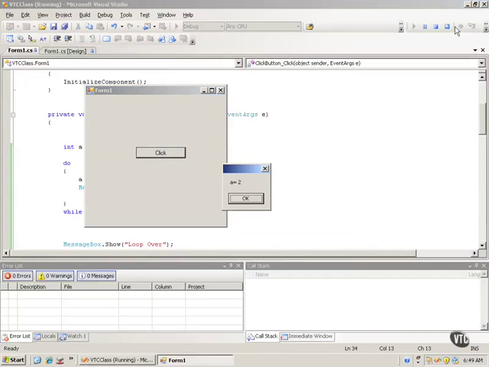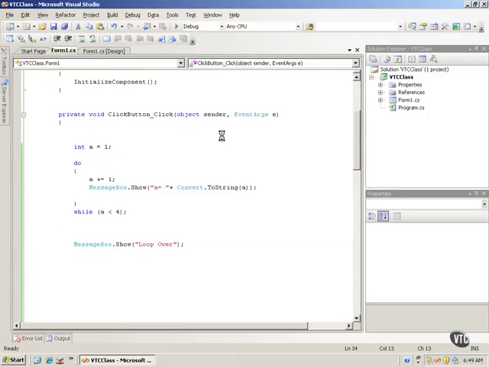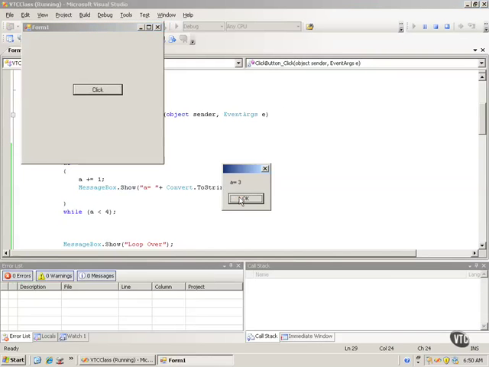Let me break this and show you: because I've set A equal to 1 up here when I instantiated the variable. Now I've added 1 to it, then I show the message box, then I check the condition, and then I go back. What this means is A starts out at 2, and I only get 2 clicks, and then I'm out of the loop.